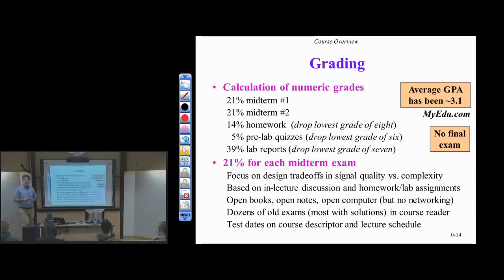So the grading is a pretty important question, where the points are going to be. There are two midterms, and I'll expand on each of these in slides. Homework, there are 8 of them, assigned not every week, but I give you a week's notice before one is due. Pre-lab quizzes, which will not begin until Lab 2, so you don't have to worry about it next week, but starting January 27th, you will have one for Lab 2. These are multiple choice questions. We'll talk about that later. Lab reports, there are 7 labs.